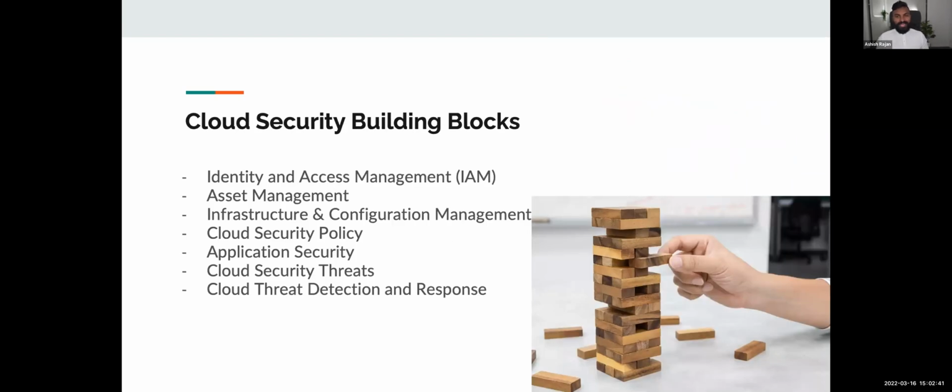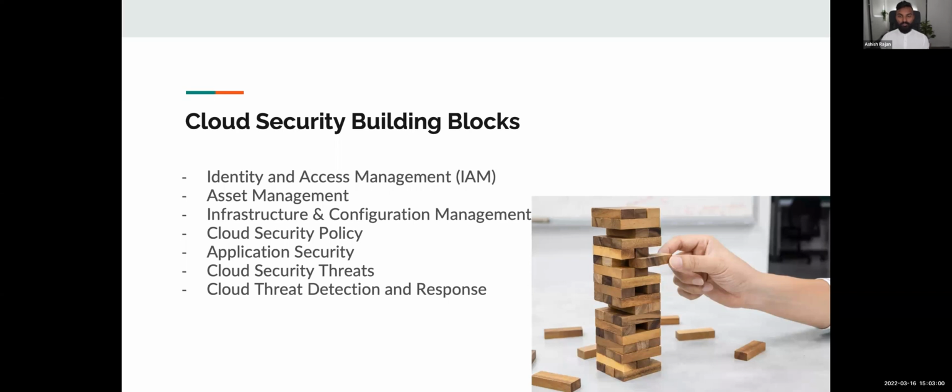Let's talk about the actual roadmap. We spoke about the business side so far. As someone who's building the roadmap as well, you probably should have some understanding of what are some of the building blocks for each, I guess, environment that you're building for cloud in any cloud provider.